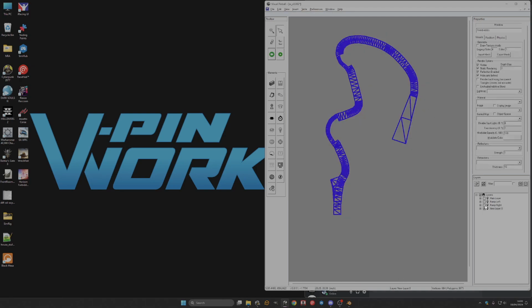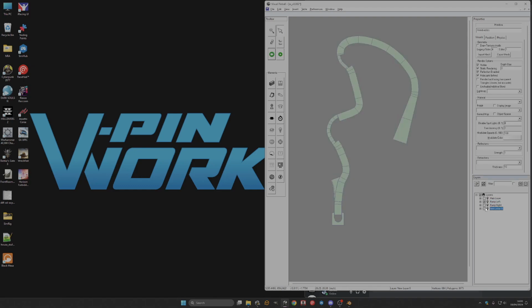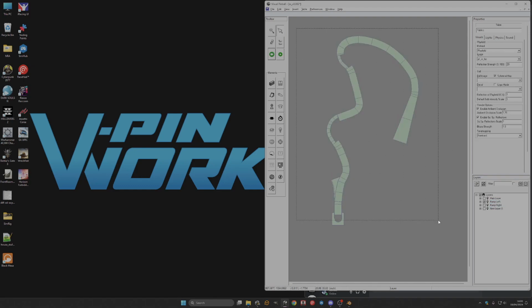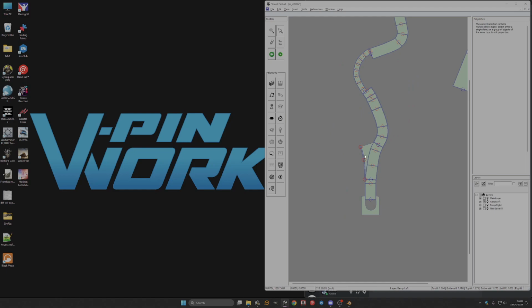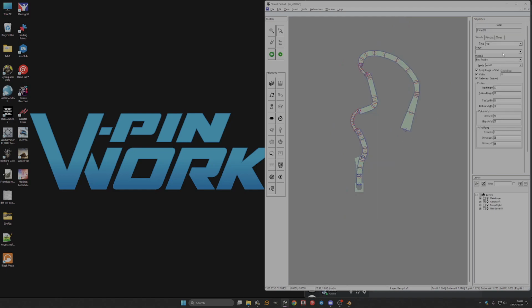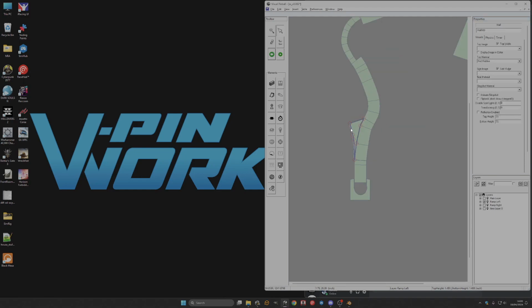So now if we go to the old left ramp, highlight all of that. Oh, there's 2 walls in there. We don't want that. We'll make this invisible. Actually, we don't need to change the material, do we? We just need to unclick visible. Same with this. That one there, not visible.